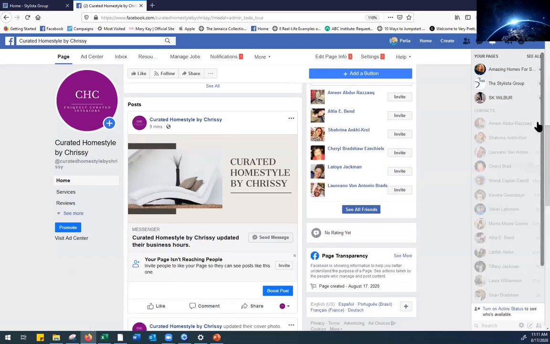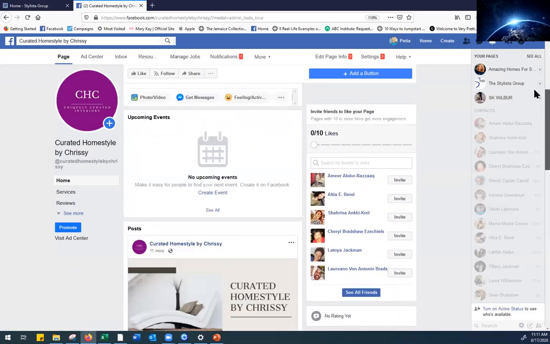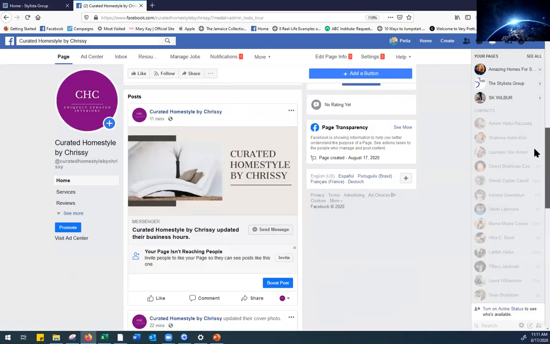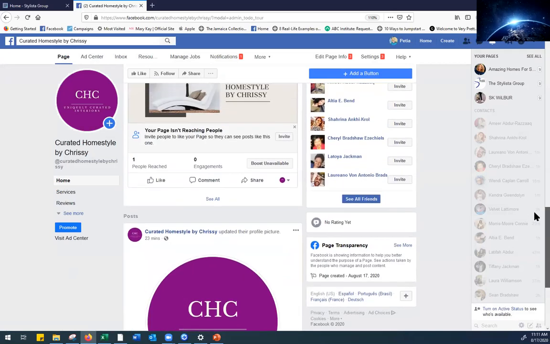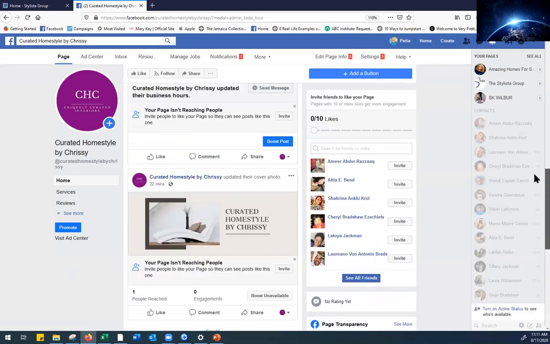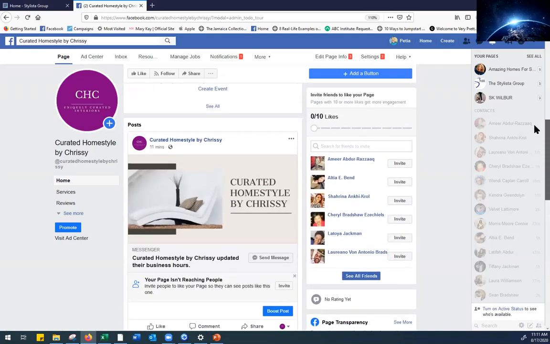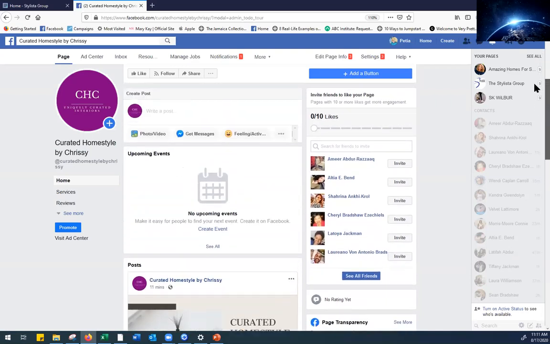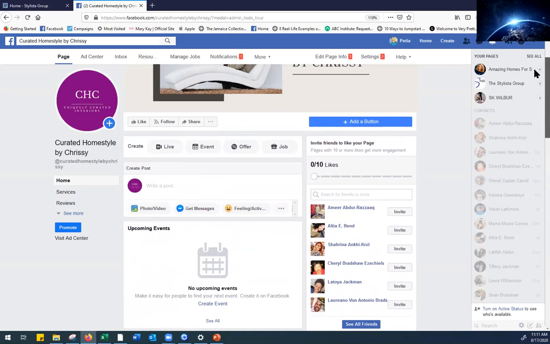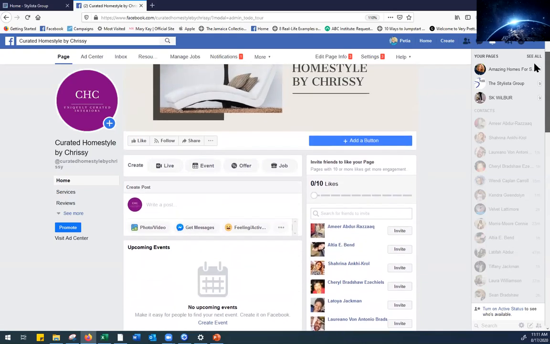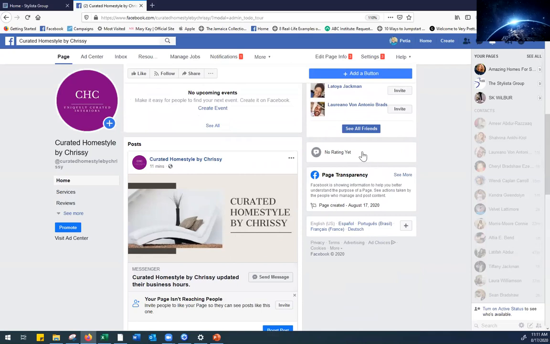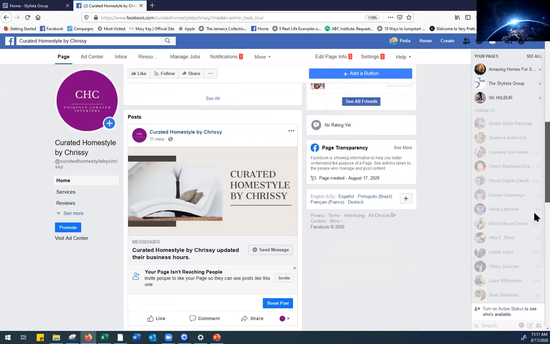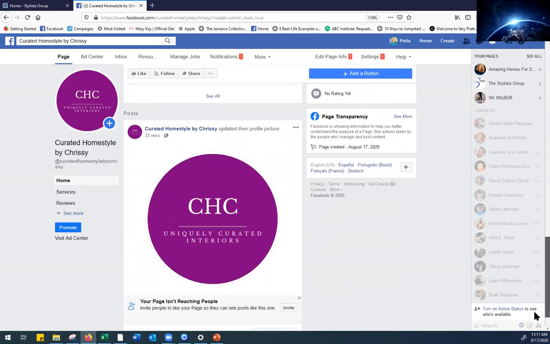All right, so let us keep going with adding content to the page. Now there's a section of the page that I'm not seeing available yet on this page, and I think it's because there hasn't been any real content shared. But right here, after a period of time, you have the ability to add your story to the page.